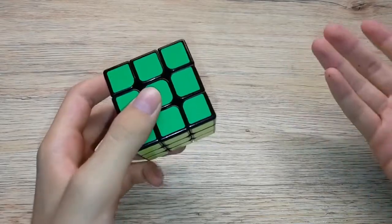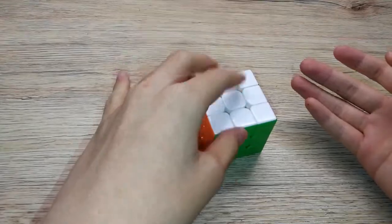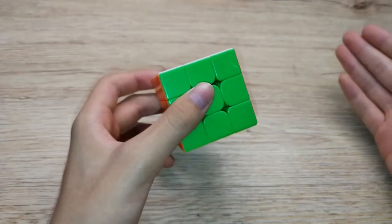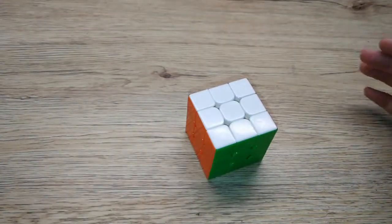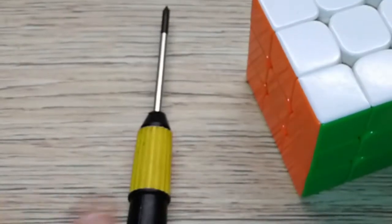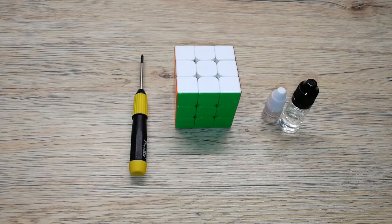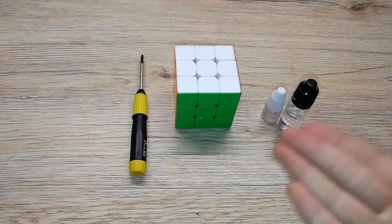It would be better if it's magnetic. So this one can get out. Hey, come in here. This is much better. And second of all, set it up. All you need is just two things: a screwdriver and some lube. So I'm gonna explain what you do with them and how.